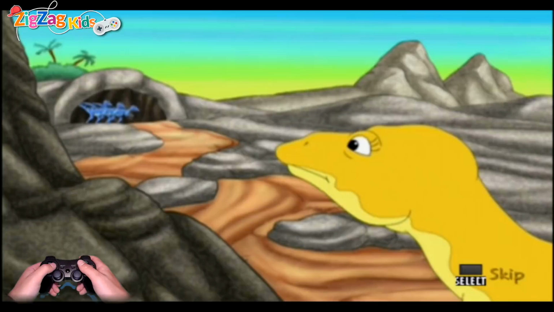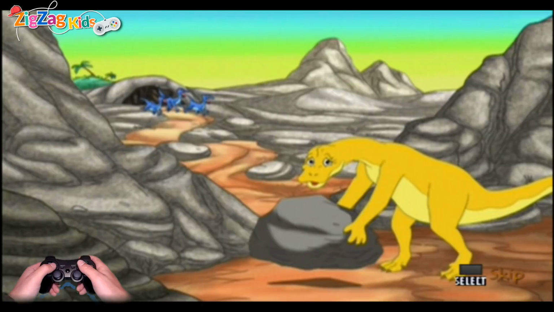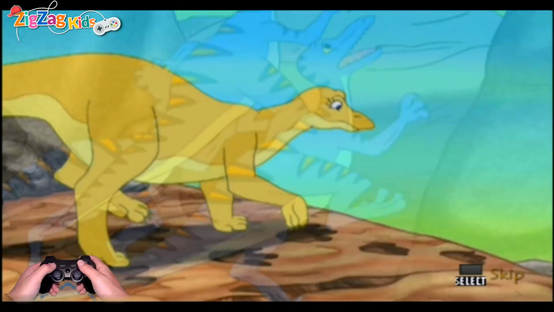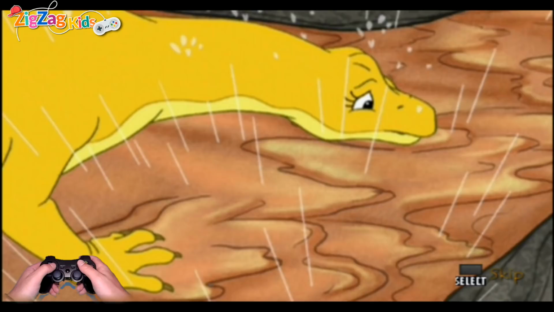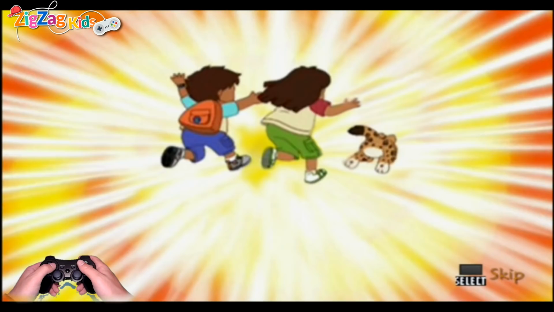So Maya told the little Maiasauras to catch up with their mommy, while she stayed behind to build a wall to stop the truodons. What a brave Maiasaura! Maya lifted a giant rock to build a wall, and the truodons couldn't get by. That's one strong dinosaur. But when she tried to catch back up with her family, a big storm came and washed away the footprints. Maya was lost and couldn't find her family. So we decided to help her by jumping back to the time of the dinosaurs.